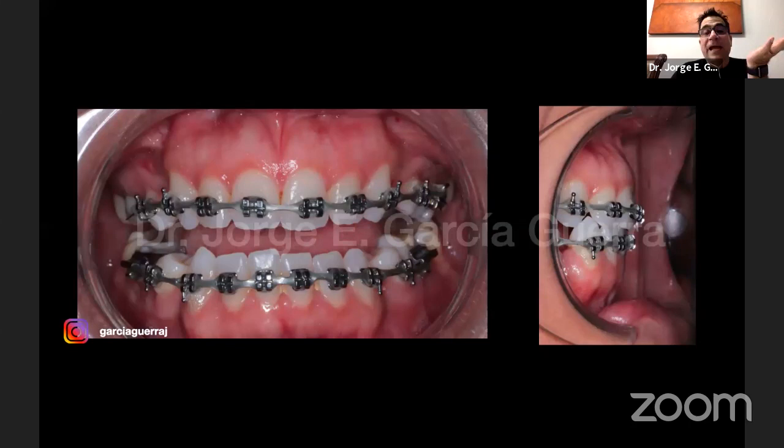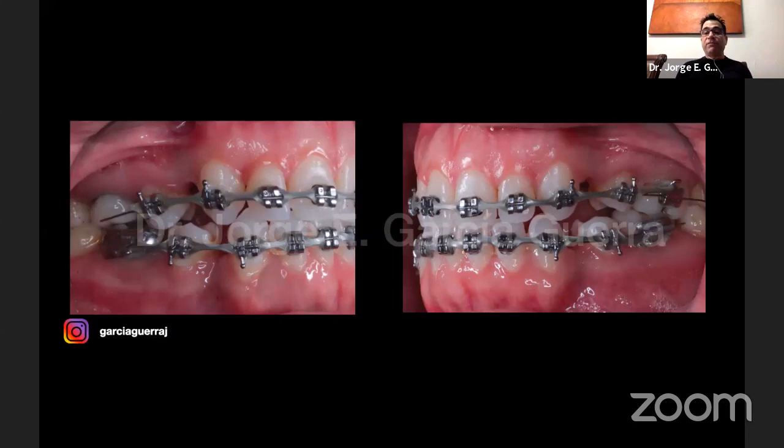Now this is what happens. This is the effect when you start overcorrecting an overbite, so you start opening the bite on the buccal side. Dr. McLaughlin, Bennett, Trevisi described this like a roller coaster effect in their book of the MBT. So when we don't have a correct angulation of our incisors, this is what happens.